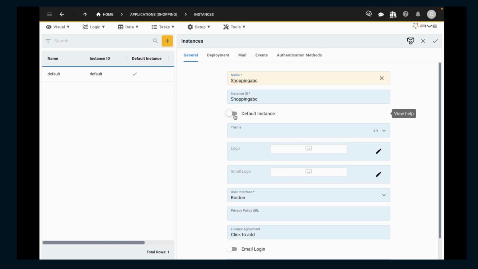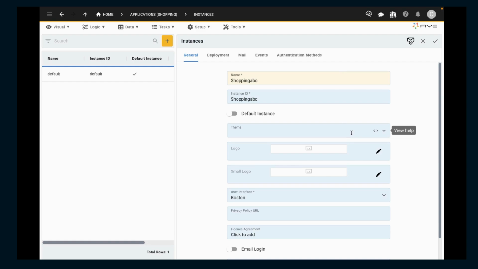You can only have one instance of your application set as the default. The instance record that is the default can be deployed to the development environment from any view in Five, as the Deploy to Development button is available in Five's toolbar. So I am not going to change the default, as we are just learning how to add a new instance. I will continue to use our other record as the default.